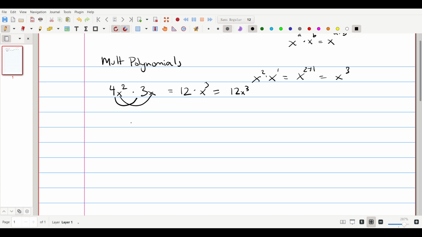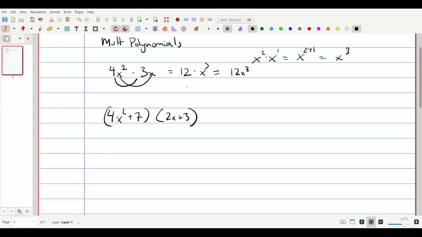Okay, but what if we have binomials or anything more than that? So for instance, let's say we have this polynomial times this polynomial. Well, we do the same thing that we did with numbers. So we use the FOIL method, or what I like to call it by its mathematical name, distribution. Essentially, all you have to do is make sure every term in the first set touches every term in the second set. So you can call this the rainbow method. You want to make sure the first term touches the first term of that one, the first term touches the second term of that one, and then the second term touches the first term, and the second term touches the second term, right? So now all of these combinations have been met.